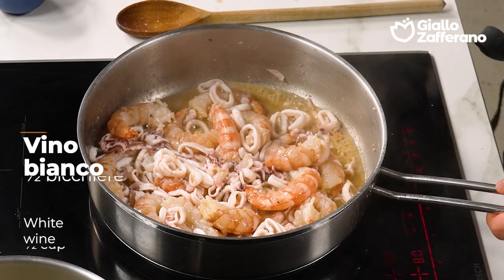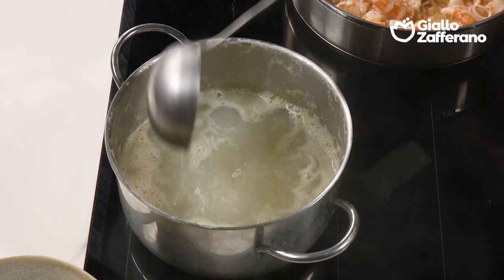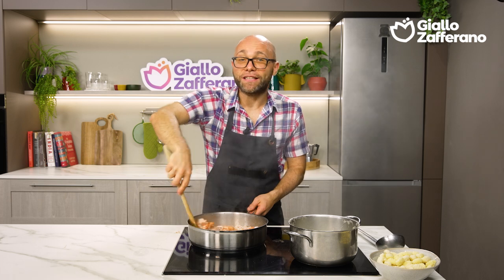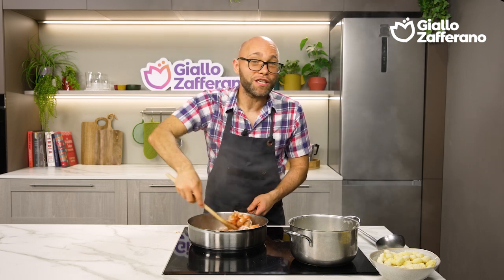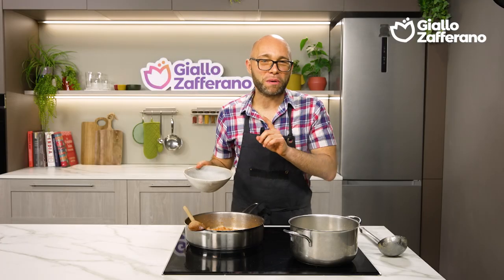Let the alcohol evaporate, and at this point, we will give it a bit of color, and above all, some creaminess by adding some tomato paste, and temper that with a bit of the cooking water, which in the meantime has come to a boil, so we can cook the gnocchi. It should already be salty, but when in doubt, always taste it.